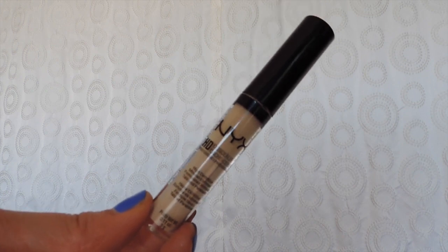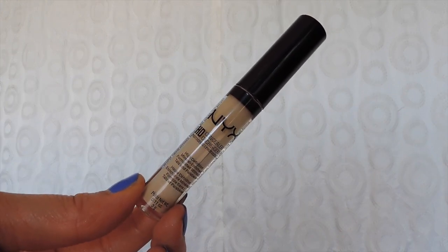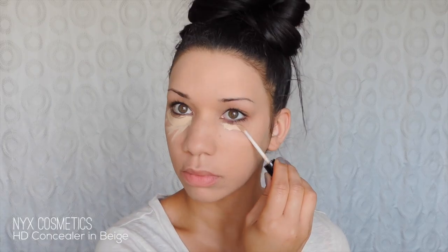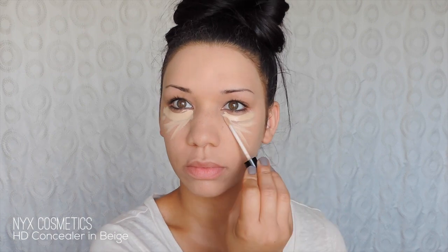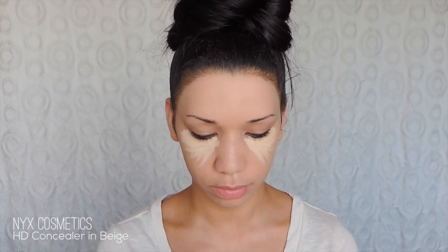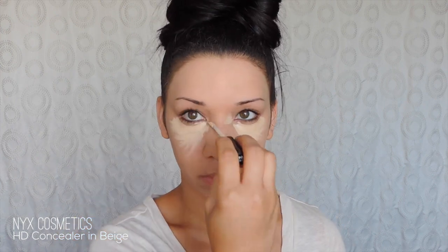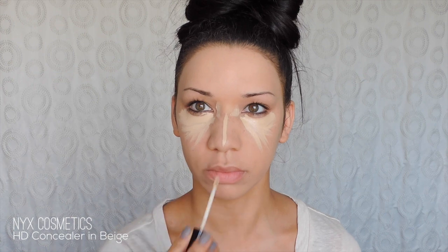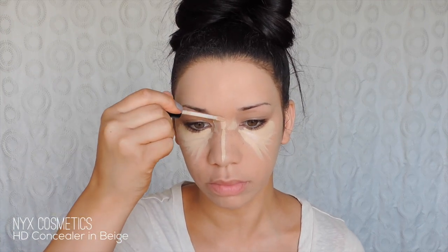Next, I'm going to start highlighting, and to highlight, I'm going to be using my NYX HD Concealer. You guys know I love this stuff. This is in the shade Beige. It is pretty light considering it is beige. I kind of thought that it would be a little bit darker, but it's perfect for highlighting, so I'm going to be highlighting up under my eyes in the typical triangle form and down the center of my nose, my forehead, my chin, and my Cupid's bow.